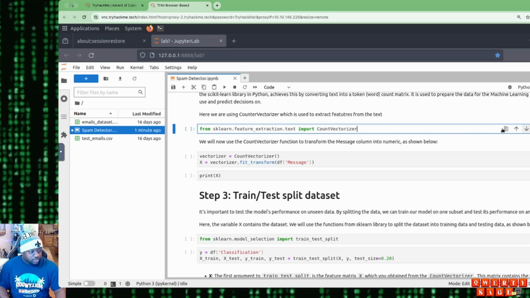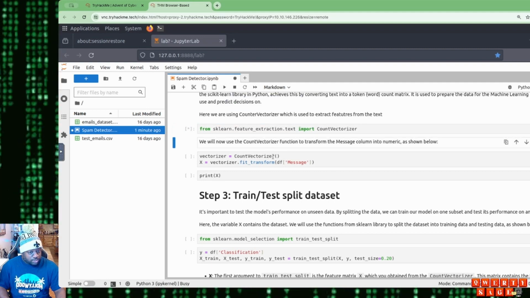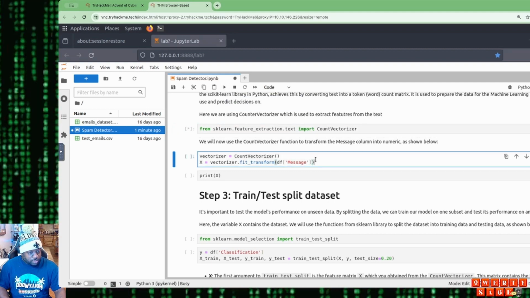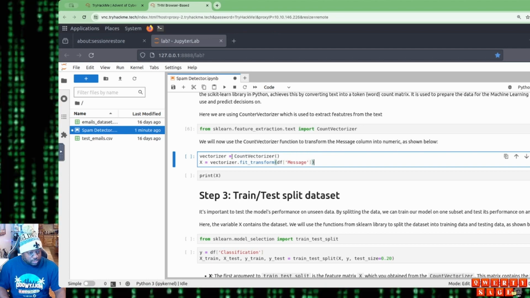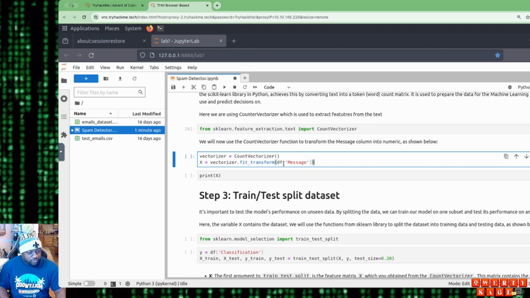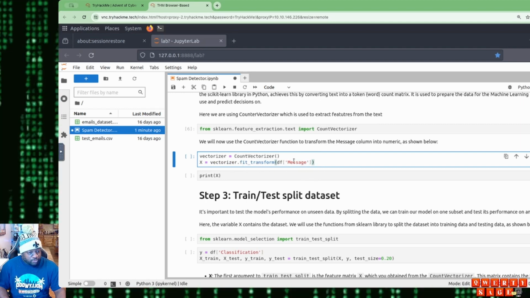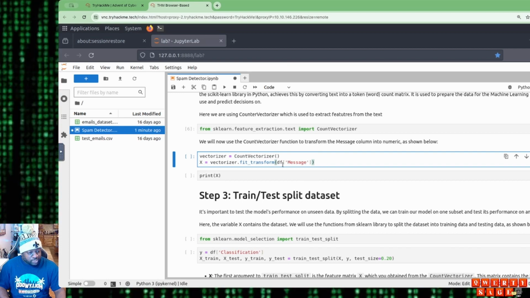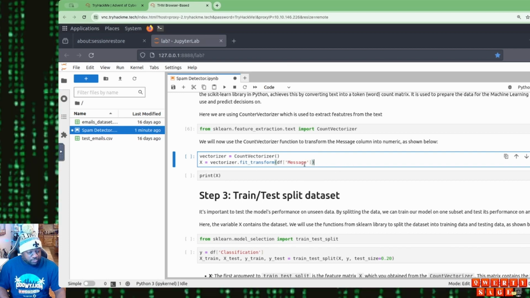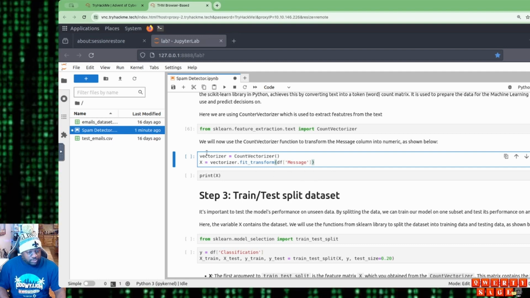So gonna run this. So we're gonna vectorize and transform the stuff in the message columns, because the message columns had text.